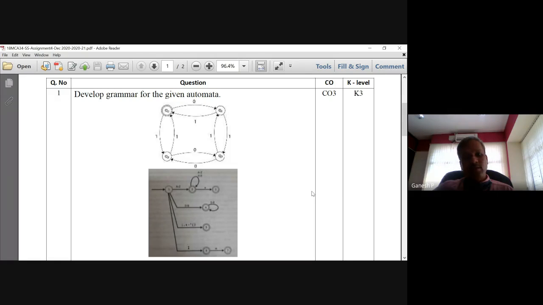So 0 1 0 1 0 1 0 1 is always a combination. But how long? If I take 0 1 0 1 as one group and take again 0, it is not going to match. So 0 1 0 1 is fixed there, meaning I can have a 0 1 0 1 combination, or a simple 0 1 combination, or 0 followed by an odd number of ones, or 0 followed by an odd number of ones followed by an even number of zeros, and so on. So there are 4 varieties here which we can use. We can club all these 4 now.